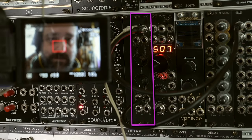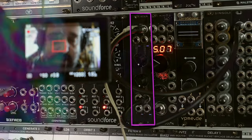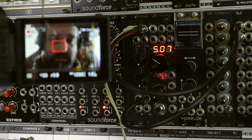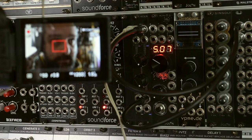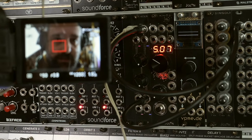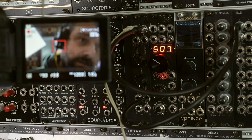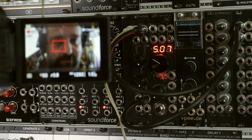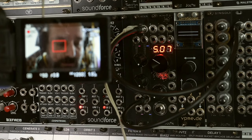Hi, this is ASCOLTA by Jolin Lab, and I'm using it right now to bring up the levels of my voice, and it's being recorded through this system. So I've hooked up a stereo field recorder to the top input of ASCOLTA, which accepts, I should say, stereo mini jack cables, which is awesome. And it's not something that I've used before in eurorack, but it's really cool to bring in stereo signals.